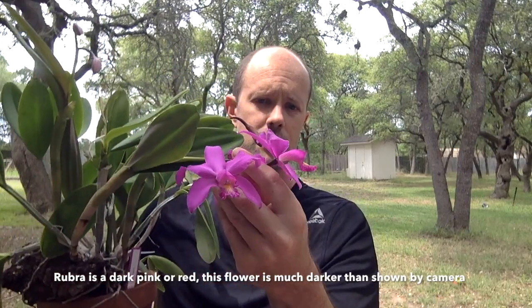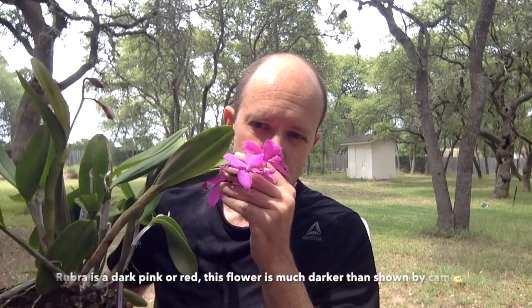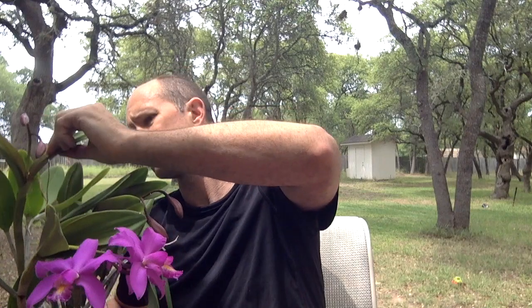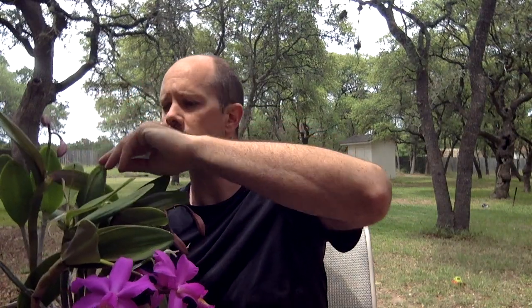Not particularly strong in the scent department, nothing really special. It's got some scent, but nothing amazing. Notice a broken leaf here. But yeah, so you've got 3 blooms here. This is the 3rd blooming, I think.